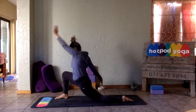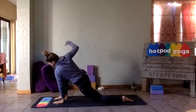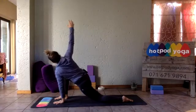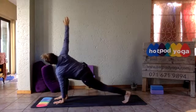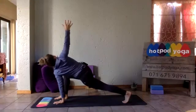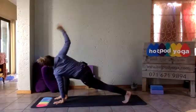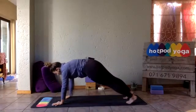Pulling yourself back up, left hand comes onto the inside of the right foot, right arm goes up to the sky, easy twist. Curling your back toe in underneath, lift your back knee off the floor. Lean back with the top hand, opening up your chest. Bring your right hand down to the floor. Breathe in, step back into your high plank.